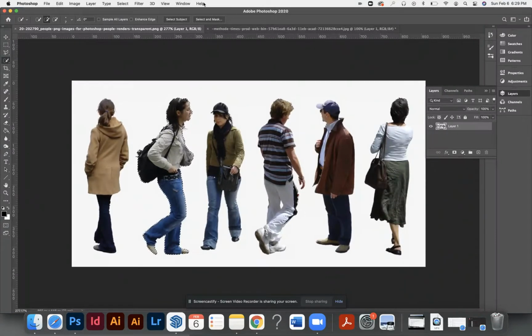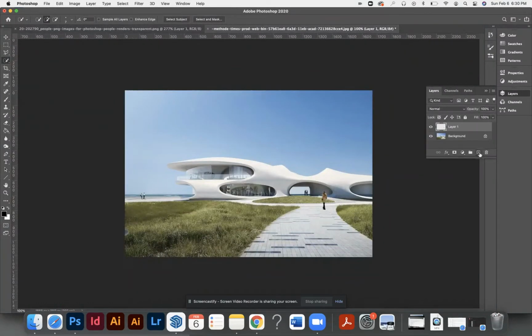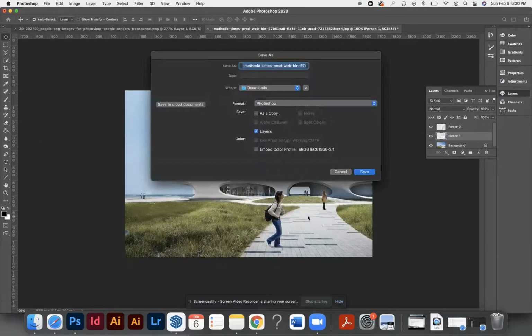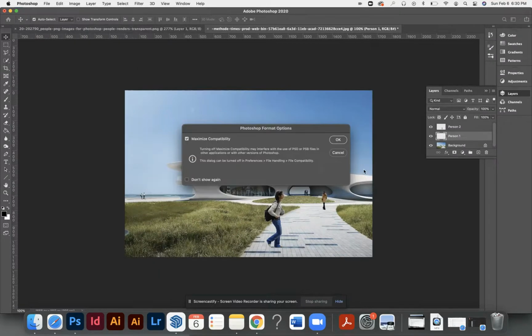Go ahead and bring her over. Command C to make a copy. Go over to the site design, make a new layer, and paste her in. And go ahead and move her to where you think she belongs. What you could do also is write down person 1, rename each layer to help you identify who is who, person 2. Once you have selected them all and brought them into the site, click on File, Save As, and save it to the computer. Bring it to the desktop and put your name on this. So project 2 and your name. Once you're satisfied, press save and OK.